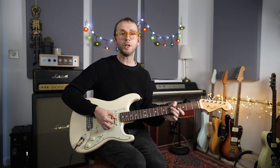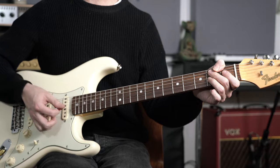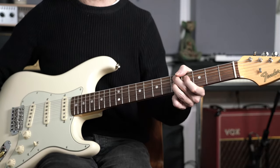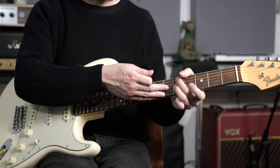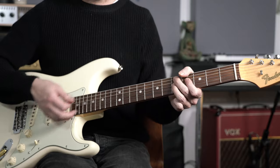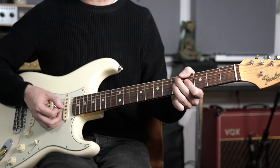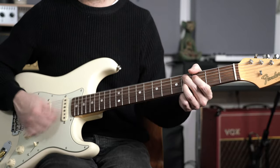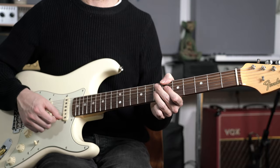And your muting needs to be good as well. So when you're playing those octave shapes, you want to be able to hit all of the strings but only have those two notes sounding. So for that shape there, for instance, I'm using my thumb, the underside of my second and third fingers, maybe my first finger as well, just to keep those unwanted strings from ringing. And then I can hit all of the strings and you're really just getting those two notes coming through.